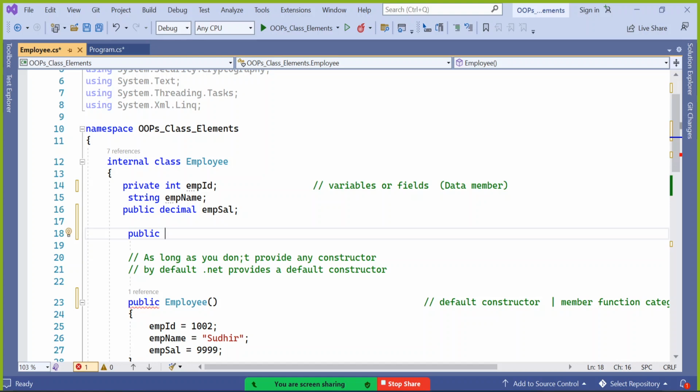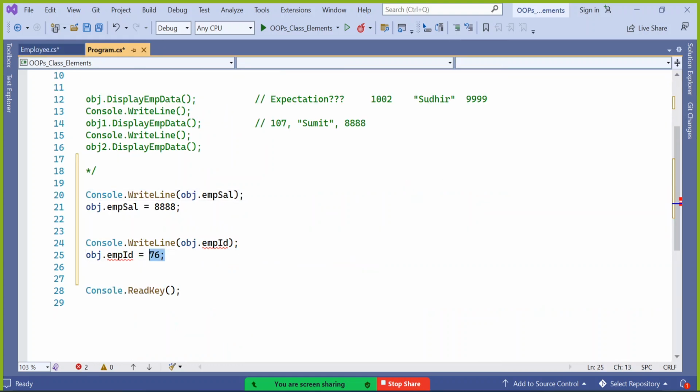First of all, imagine your data type is private. I'm not talking about private, so I will comment it. Totally not possible. We are considering public elements only, but a public element variable or public element property is preferable. Repeating again, public element variable or public element property is preferable, so that we are going to get the contrast. So this line number 20 and 21 is a public member variable.